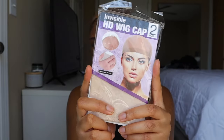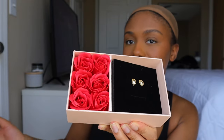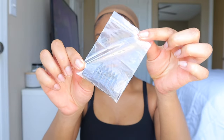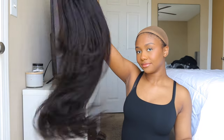So first off, I'm showing you guys all the little goodies that came with the wig. I love this little box they sent with the little roses and a pair of earrings. That was so cute. I've never gotten a gift like that with my wigs before. Also with this wig, I will show you soon, it does have combs that you can remove. So I was just showing you guys those little extra combs that come with the wig.